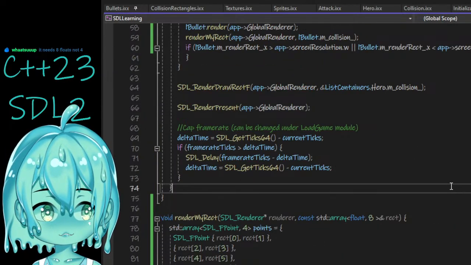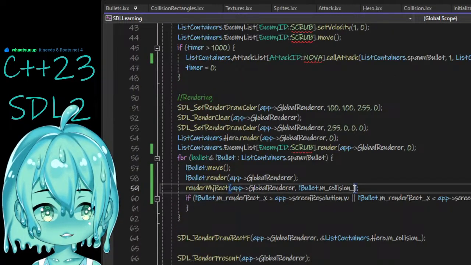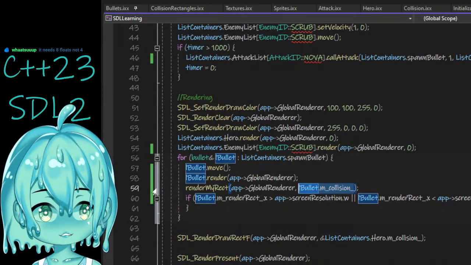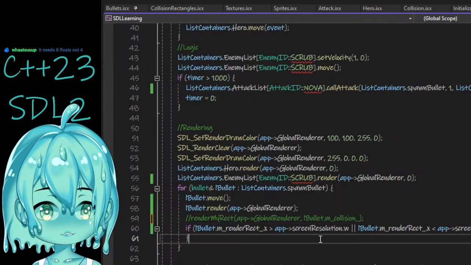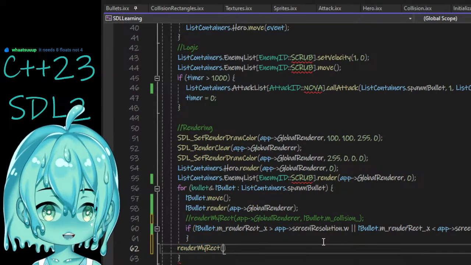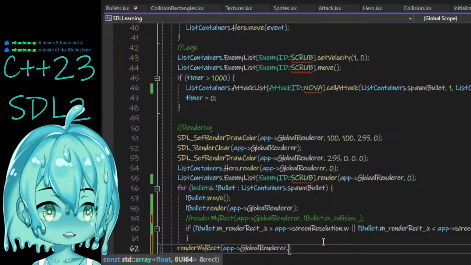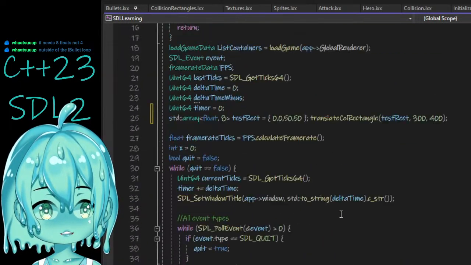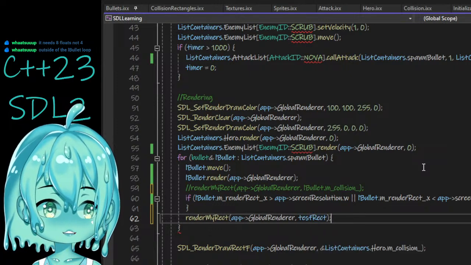Okay. Except instead of the bullet collision, we'll comment that for now. We want to render my rect with app global renderer, comma, and this address, which is test rect. Okay, let's try it.